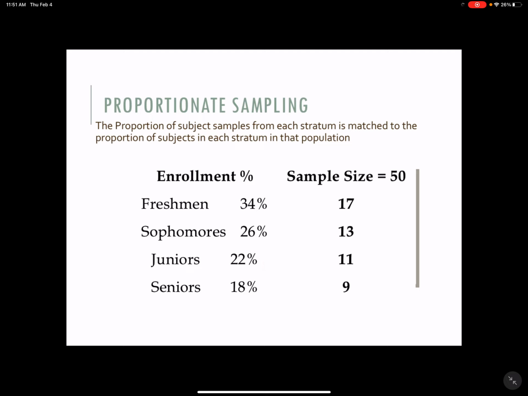And honestly, this is just a side note, those numbers are kind of sad to me because they represent what we normally see in enrollment at any university, because people drop out. So the freshman class is always the biggest class, and the senior class is always the smallest because people drop out, which is really sad because if you've gotten so close to your degree, don't quit.